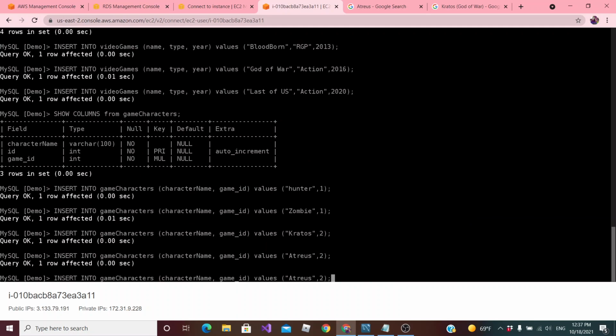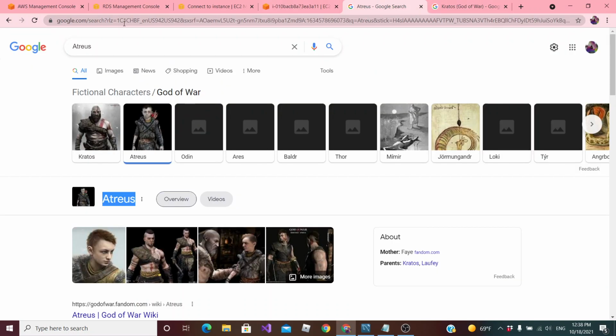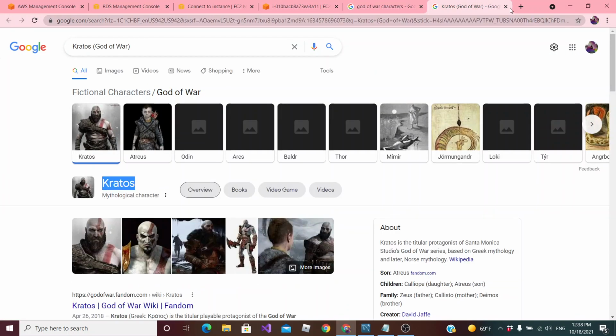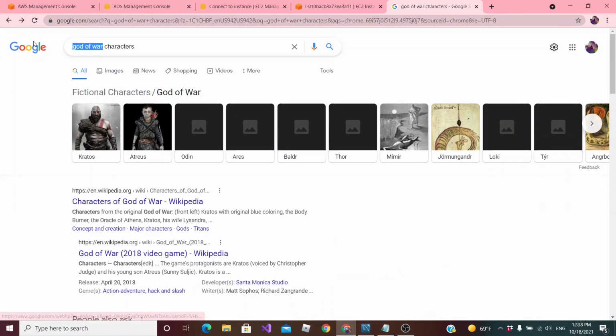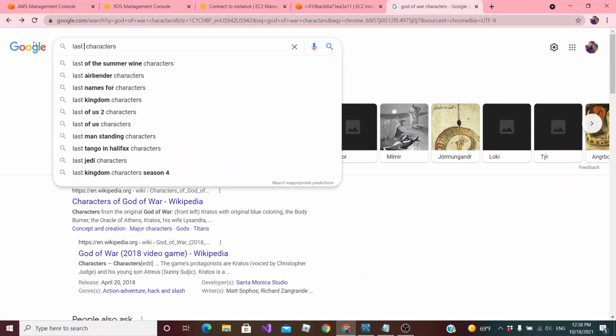So that's the second game. Now let's go ahead and do the same thing for the third game. And this time, we're just going to have to change this to be 3. And the third game characters, which is the Last of Us. Let me just go back here, take this out, and let's just change here, Last of Us 2.